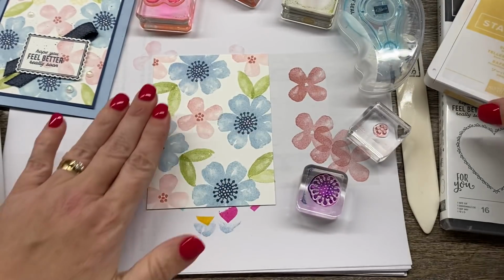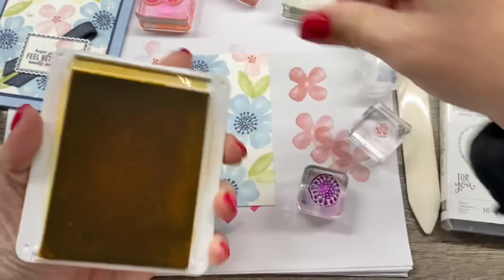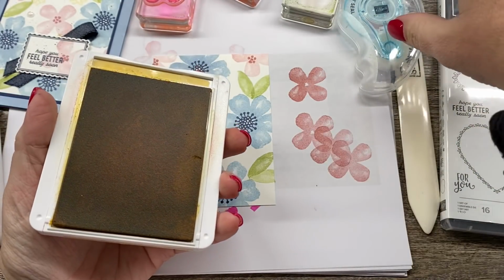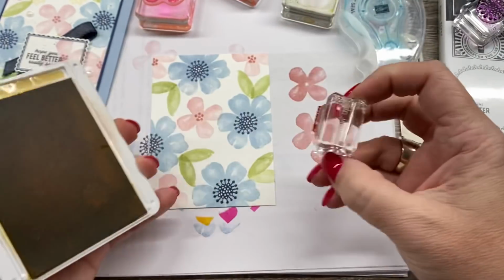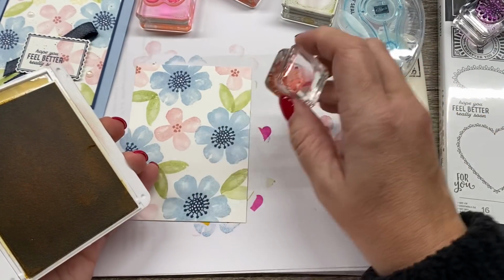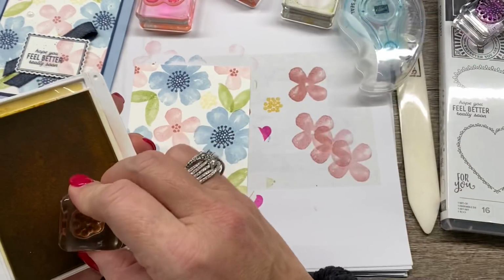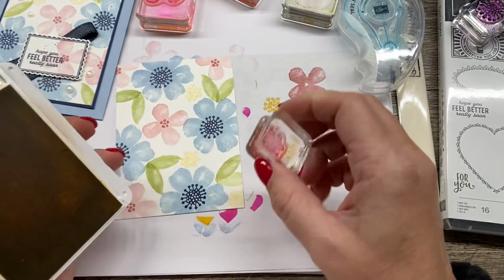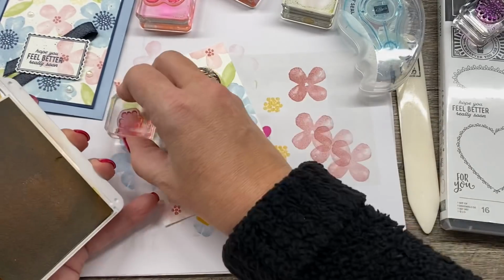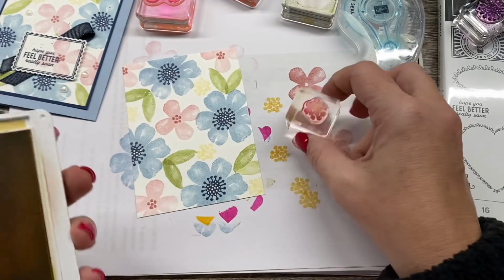Okay, and I felt like I needed a little something else in here, so I'm going to add in some Saffron. And this is going to be with this other piece. This is a little center for a flower as well, but in this case, I'm going to use it to fill in some of that white space. And I'm stamping off my Saffron. I had just re-inked my pad, so it was a little dark, and I felt like it would look better if I got rid of some of that strength. And that looks pretty good. So I'm happy with that.